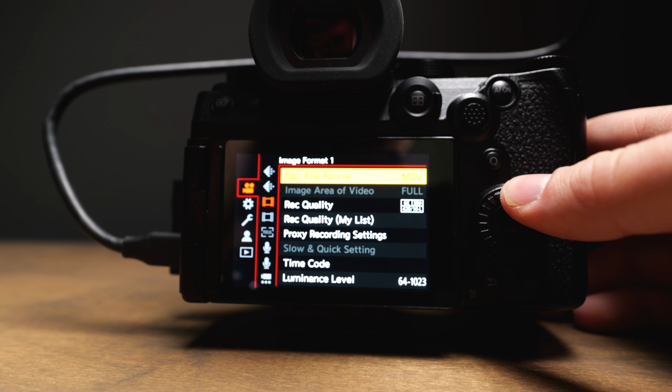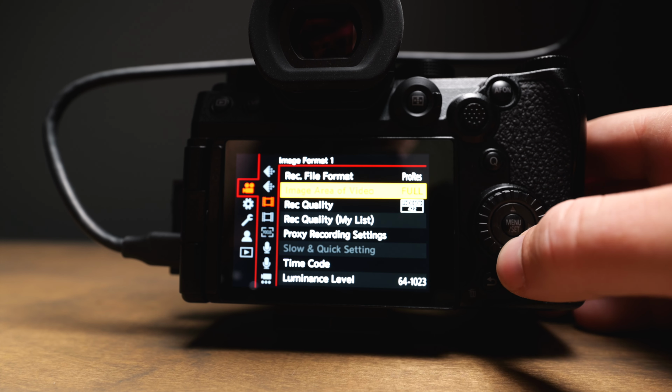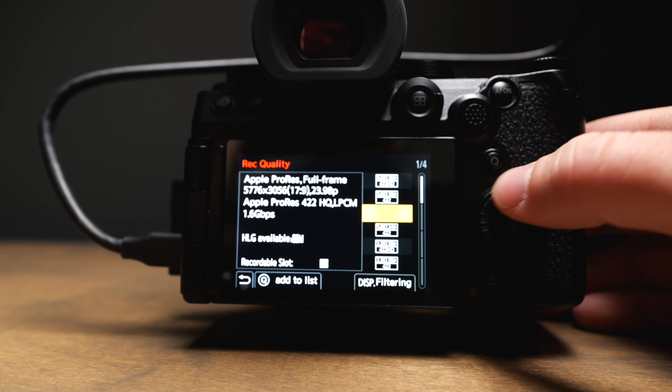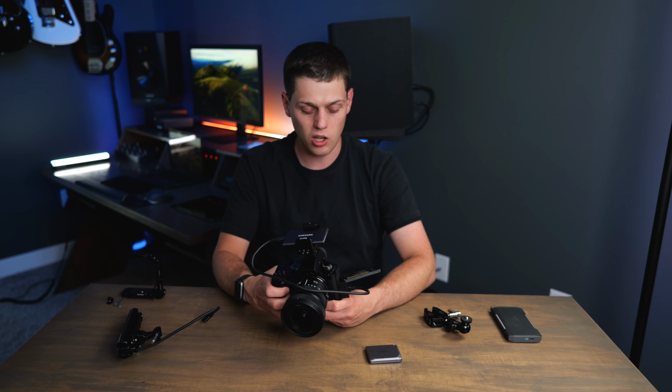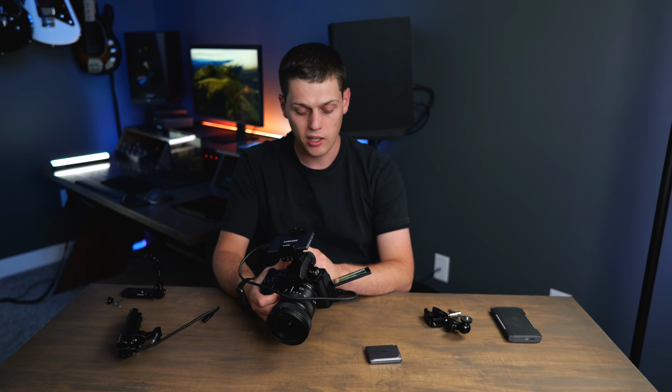Once you change these settings, go back into the menu and then go down to image format, and you can change your recording file format. You can use Apple ProRes, MOV, MP4. All three of these settings will work with the SSD. I tend to use MOV and to use the OpenGate 6K recording. That's going to get you a ton of time for recording. Right now it says after formatting this 1 terabyte, I have 10 hours and 50 minutes of 6K OpenGate recording, so I'm going to be able to record for a really long time with this.